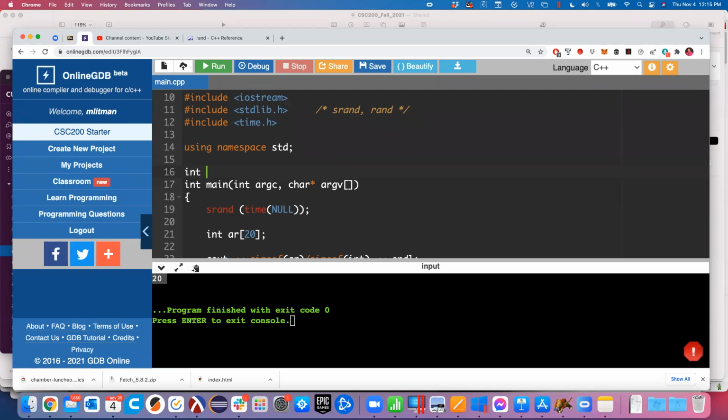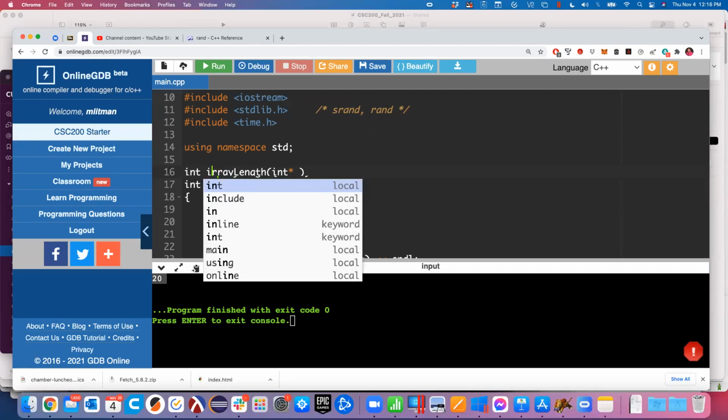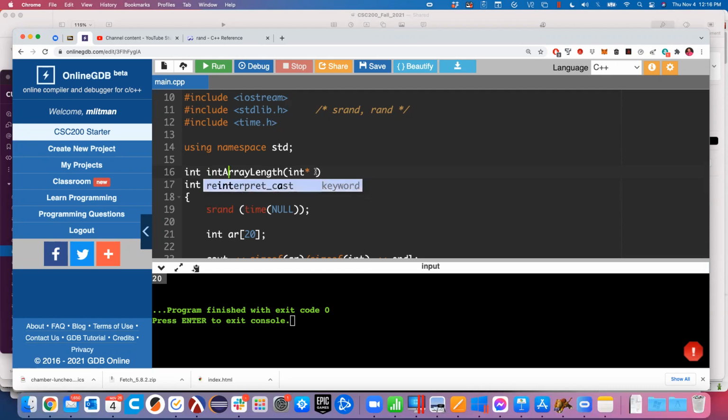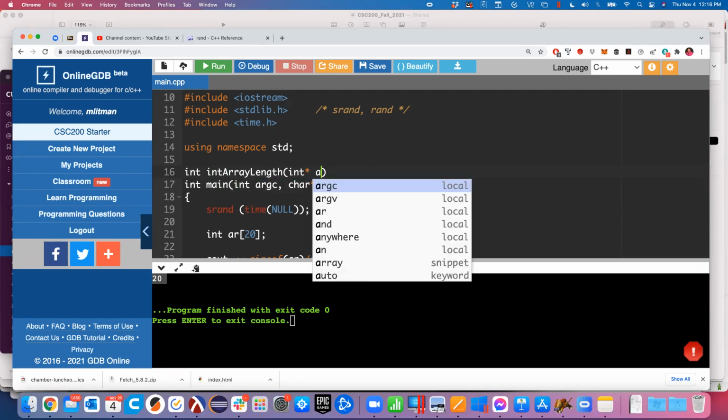Up top here, we'll write a function returning int. We'll call this guy int array length, and he'll take in an int array.